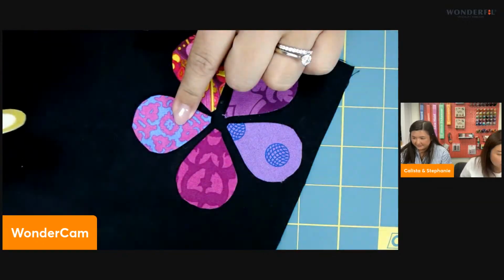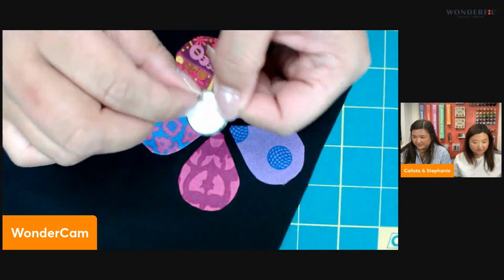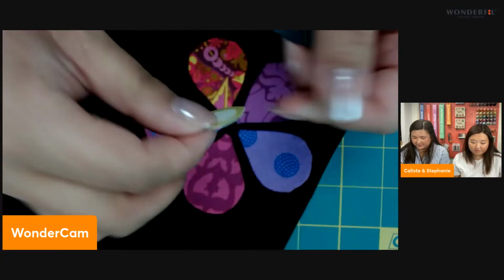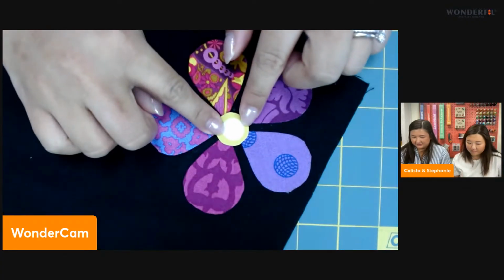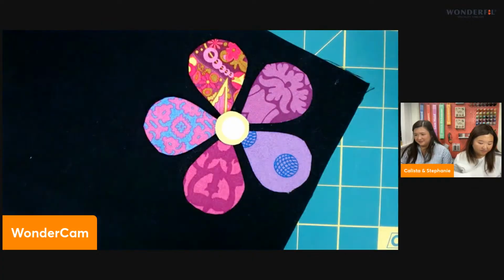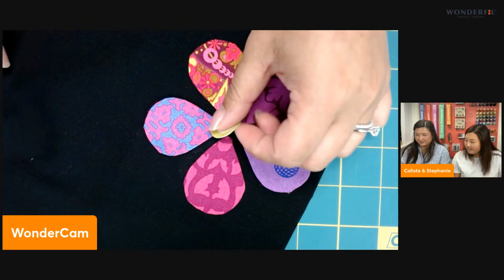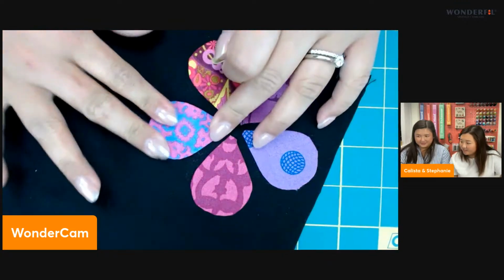Once I have this stitched down, I'm just again going to peel off this back. There we go. You can see I'm peeling off that back, and then I can stitch this down on top of all my petals. And there's that raw edge appliqué plus the turned under appliqué as well. All right, so hopefully that made sense.